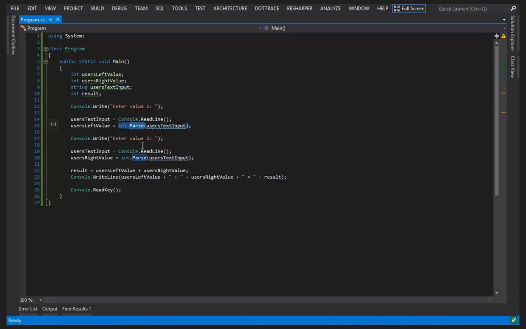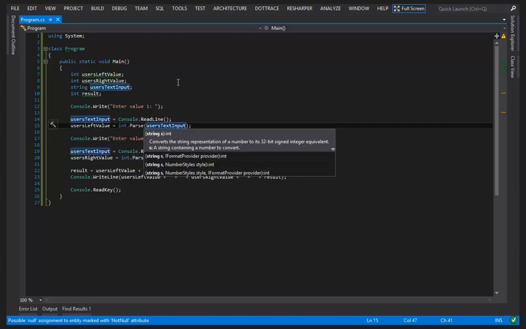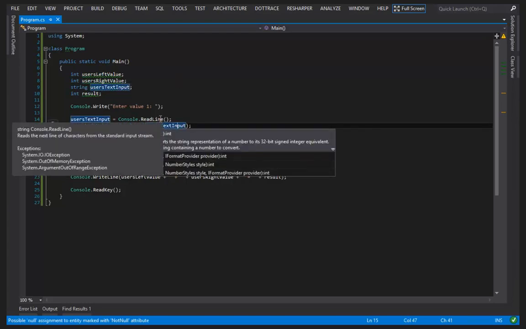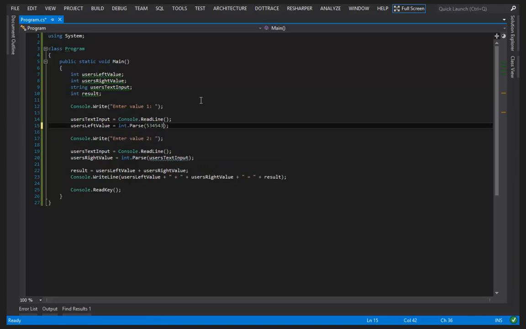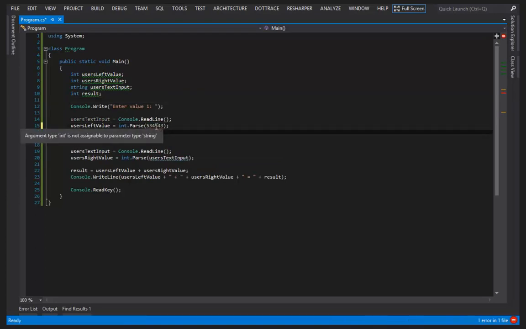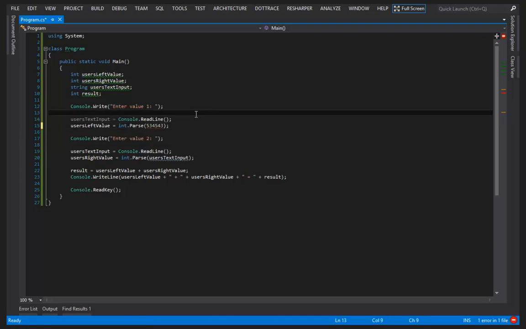So int.parse is a method that takes whatever we give it and returns the integer representation of that string. So int.parse is only going to be taking in a string. We can't pass an integer into int.parse. If I passed in the integer literal this, we'll get an error because why are we converting that from, yeah, that doesn't make any sense. Although I could pass in a string literal like that if I wanted to. That would work.